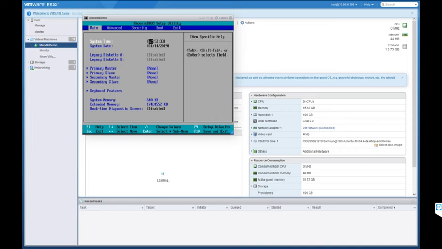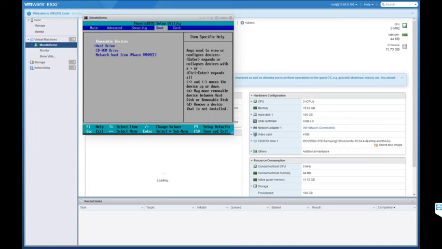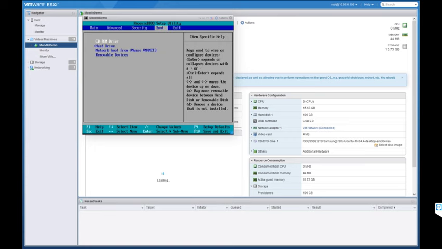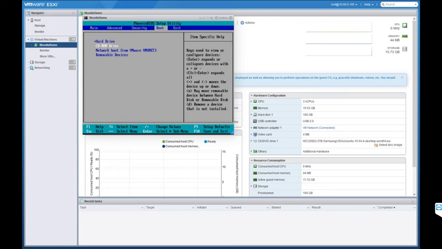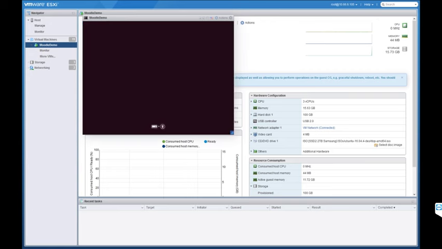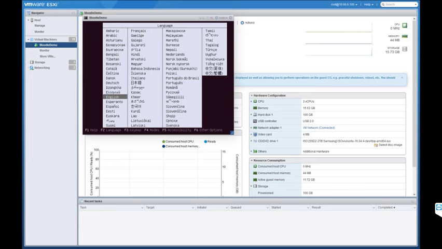It always does that. So it's a really basic BIOS in VMware. I'm just going to move this down and move the CD-ROM before the hard drive and say, actually, I don't even know that I need to do that because there's not going to be anything on the hard drive. So I probably didn't even need to do the BIOS stuff, now I think about that. So I'm going into Ubuntu 16.04 right now.